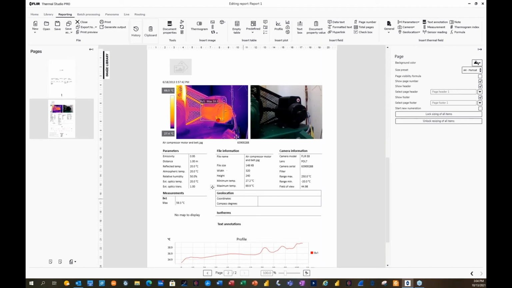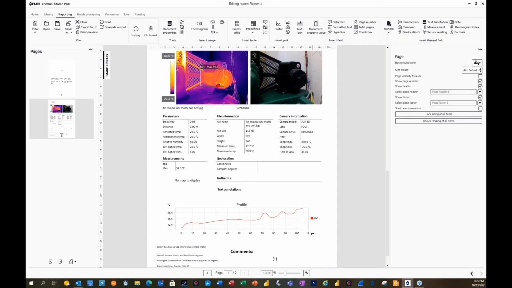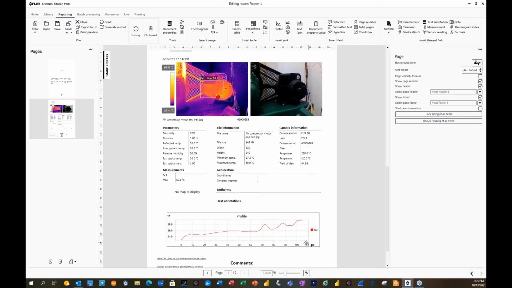Within the report, in this case, you see there are 2 images, so if the cameras capture your visual and thermal, it will show the 2 images side by side, and even the proprietary MSX technology, which Russell had mentioned before. I'm going to get into it in a second. But as you can see, you have all the information, and these are all things that you can adjust, add, remove: your comments, graphs, and so on and so forth. There are so many features that you can put into our reports.